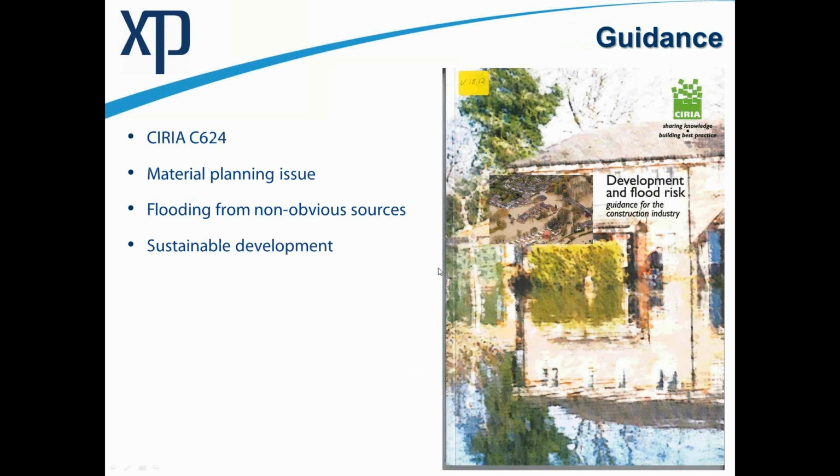The guidance document that we refer to, and this has been out for quite some time now, is CIRIA C624. Now, I really like this document because there are some very good parallels to be drawn out of this, whether, as I say, you're working on analysing existing flooding or looking at an impact of a new development upon an existing catchment. There's a pretty comprehensive review on how to run through a series of levels of flood risk assessment.